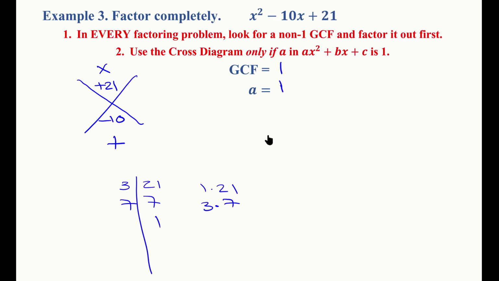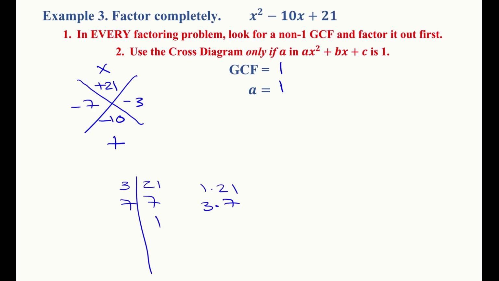The only way that can happen is if they are both, did you guess it? Exactly, if they're both negative. So basically we're going to use negative 7 and negative 3. I make a habit of putting these in ascending order. First the smaller, then the larger. That way there's some level of consistency, but it makes no difference. You could have put negative 3 here and negative 7 there. But just so that I'm consistent when I'm trying to teach you, I usually will go in small and large, like that. All right.